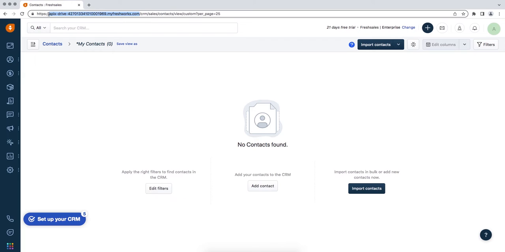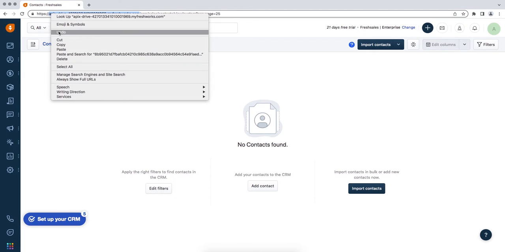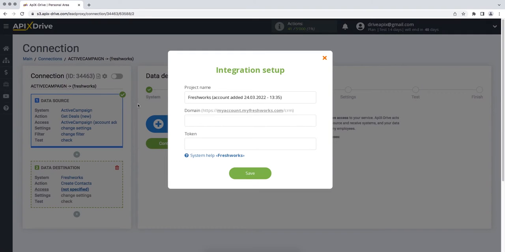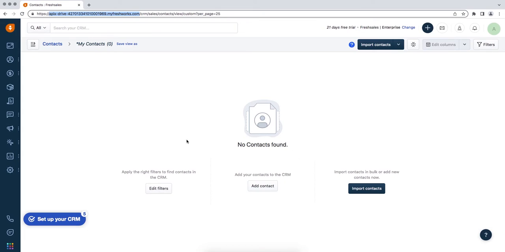Please note that you need to copy the domain without extra characters. You also need to specify the token. To do this, go to Freshworks. Next, in Settings, go to the API Settings section.